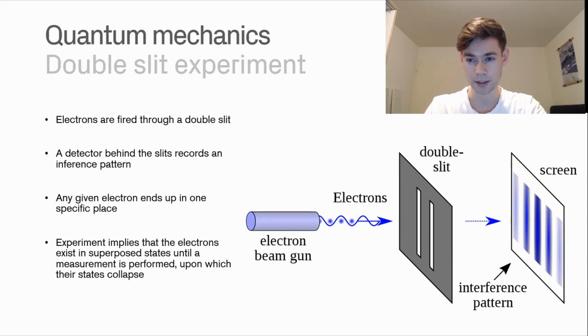So it behaves like a particle, so when you measure it, it has a distinct position, but before you measure that particular one, you get an interference pattern like this if you just shoot an array of electrons. So what this experiment actually indicates is that the electrons exist in a superposed state until they're being measured. And when they are being measured, they collapse into one of the allowed states that you could have for a particular electron.